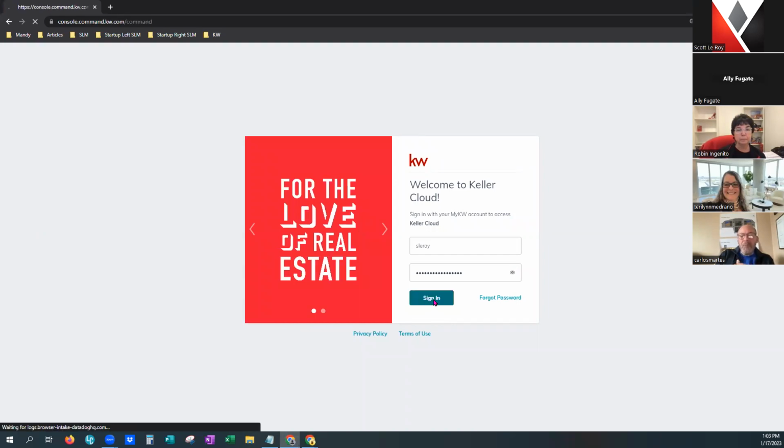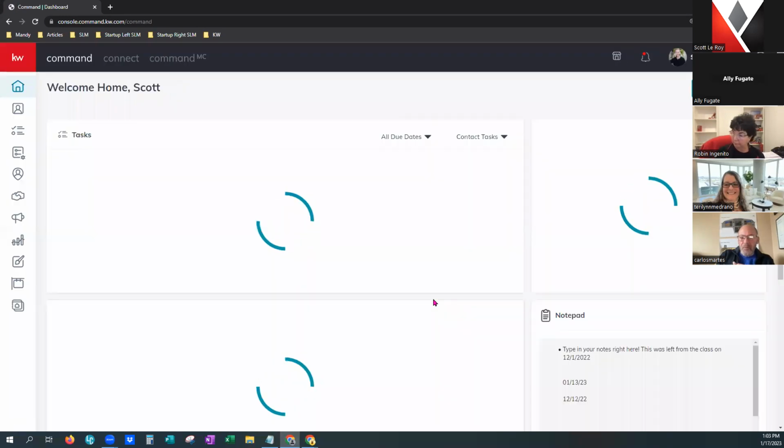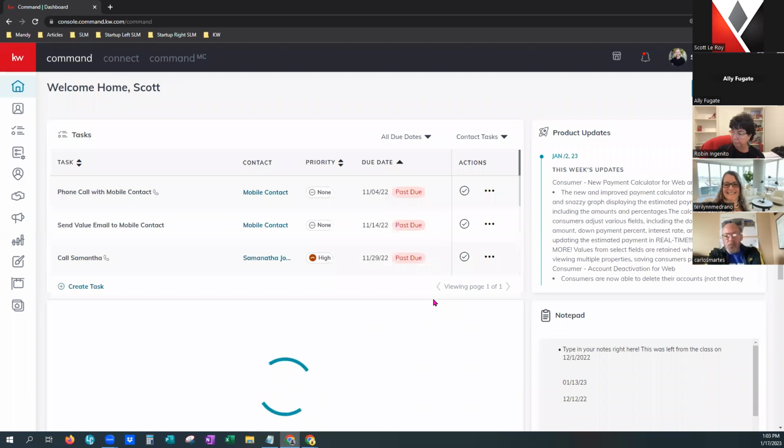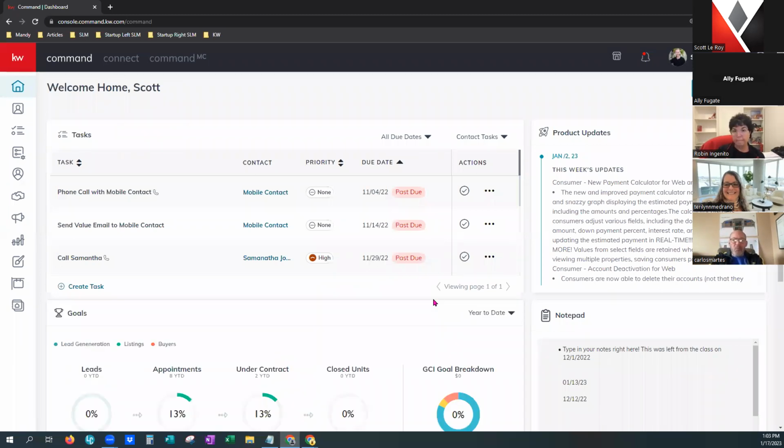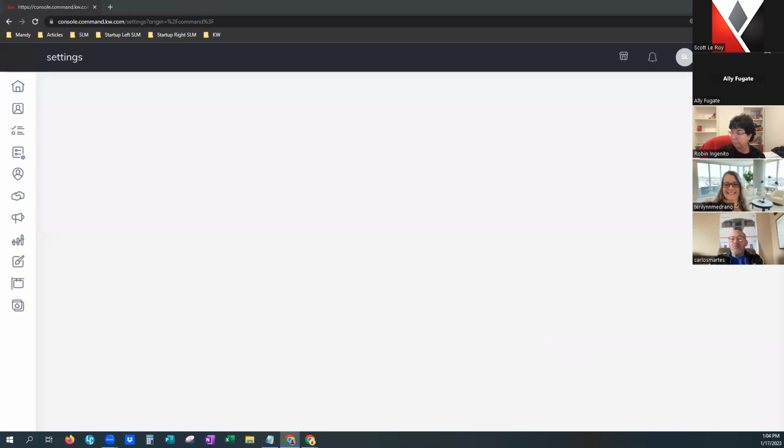First, we're going to go over the marketing profile. The marketing profile is where the information feeds to your website. So today, when we're creating your landing pages, you will see a lot of information auto-populate. It's pulling from this marketing profile. So don't get frustrated if you're trying to change it when you are editing your landing pages. This is usually where the information is going to be, and it's a quick edit once you come to the marketing profile. So over here where your name appears in Command, you just click that drop down menu and you go to settings. I'm going to let that populate for a second, let some more people join us from the waiting room.